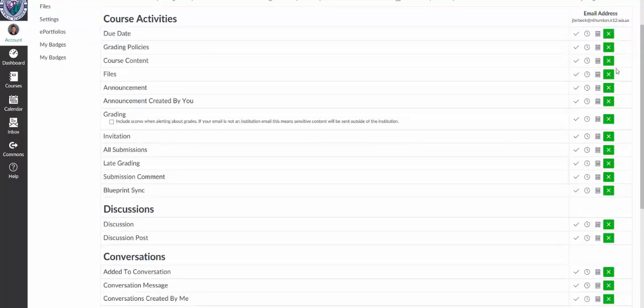So as you can see, these are all turned off, because when you first sign into Canvas every day, you'll have a dashboard that tells you all of the different activity that's happened since the last time you signed in. So you don't necessarily have to have those coming to your phone or to your email. And that's a lot of email that could be generated if you're working with 150 students in a day.